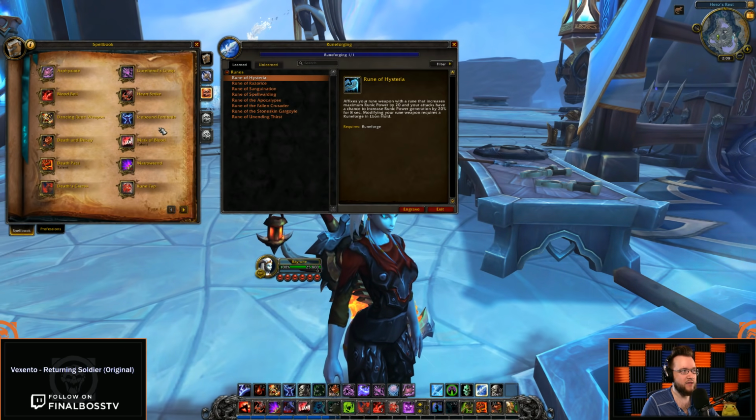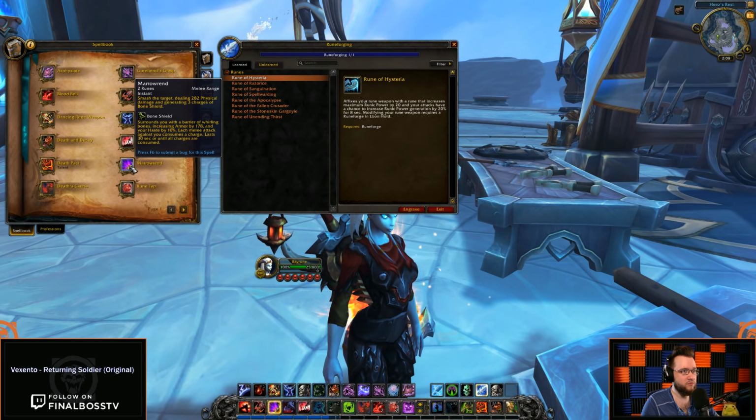So say, for example, your Marrowrend, which is going to give you 20 runic power baseline, right? By default, using a rune gives you 10 runic power.